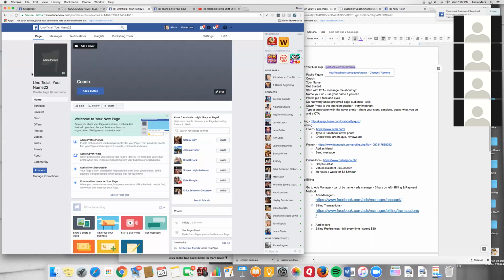All right, so now you have your page, and you're going to go ahead and do the photographs. First off, you're going to add a profile picture. Same way as on your personal page, you need to have a profile picture. And you want to really make sure that people can see your face. So it shouldn't be a full body shot or a long distance shot or wearing a hat. Basically your profile picture is your first introduction to people.